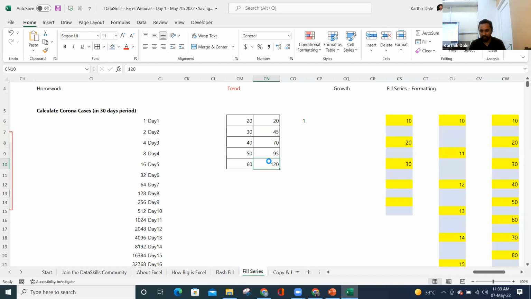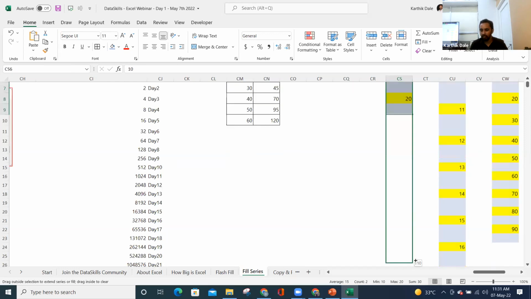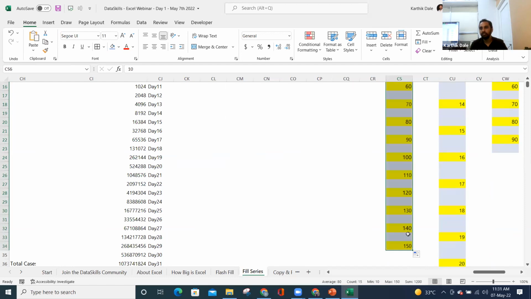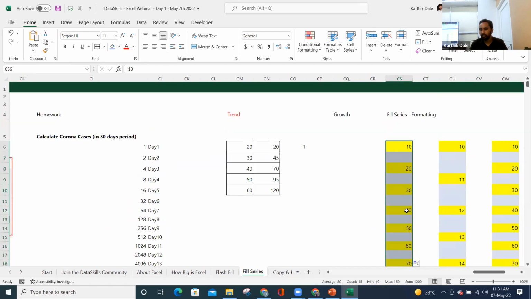One last example related to fill series formatting. I want 10, 20, 30, 40 like this, let's say up to 100. But I want one in yellow and the next blank, and the blank cell should be some gray color like this. Again, the next number should be incremental by 10 and in yellow again, and so on. If that is the case, just give that pattern, select these cells and drag it down and it will autofill. Got it? It's filling in the same manner.